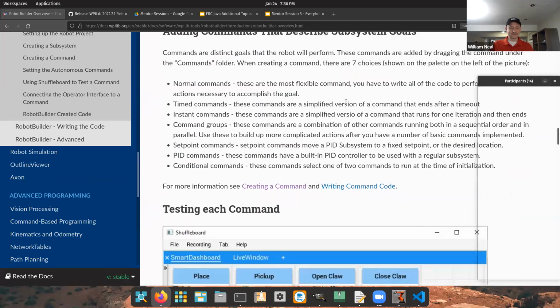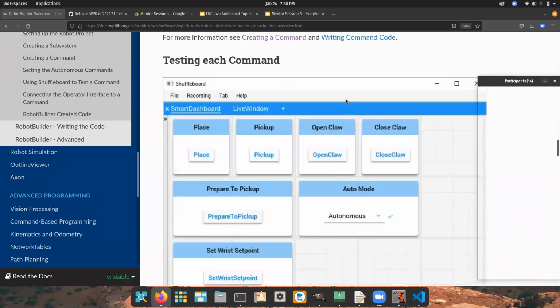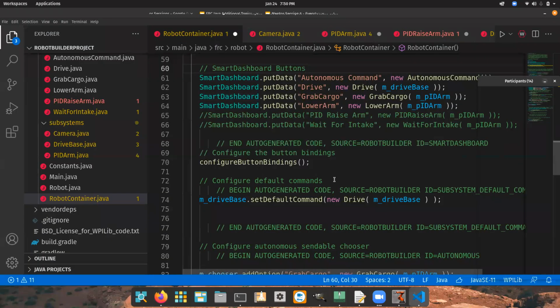Before we end tonight, can you just briefly, I know you said you'll mention it later, but just so we can do some learning in advance, what is the smart dashboard and state machines, just in a nutshell?